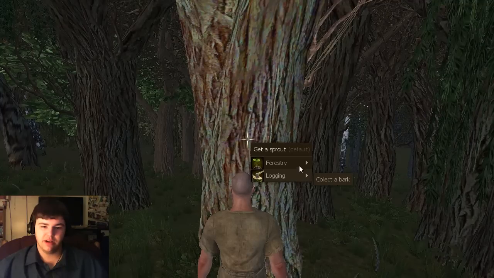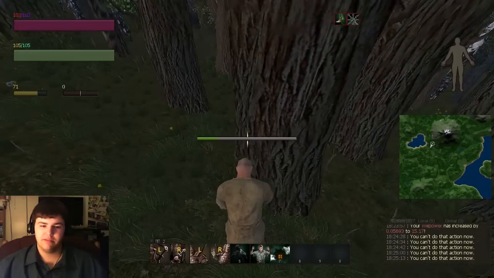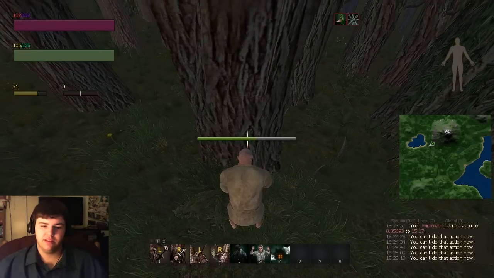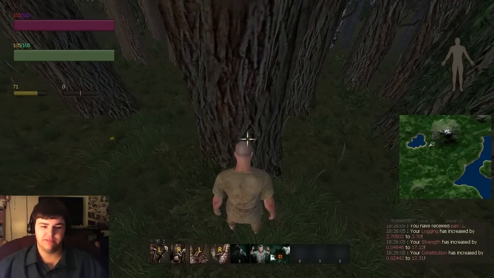So we can collect bark. Inspect the tree, snap off a branch. Let's get some bark, because we don't have any bark. Apparently I put my axe away. I don't remember when that happened. Maybe I had to press 1 to get the axe back out? Let's see.